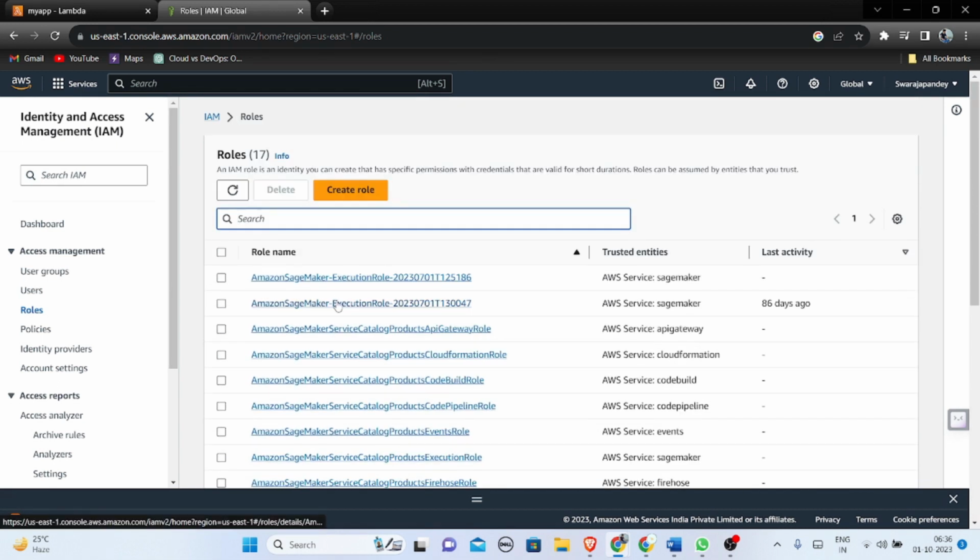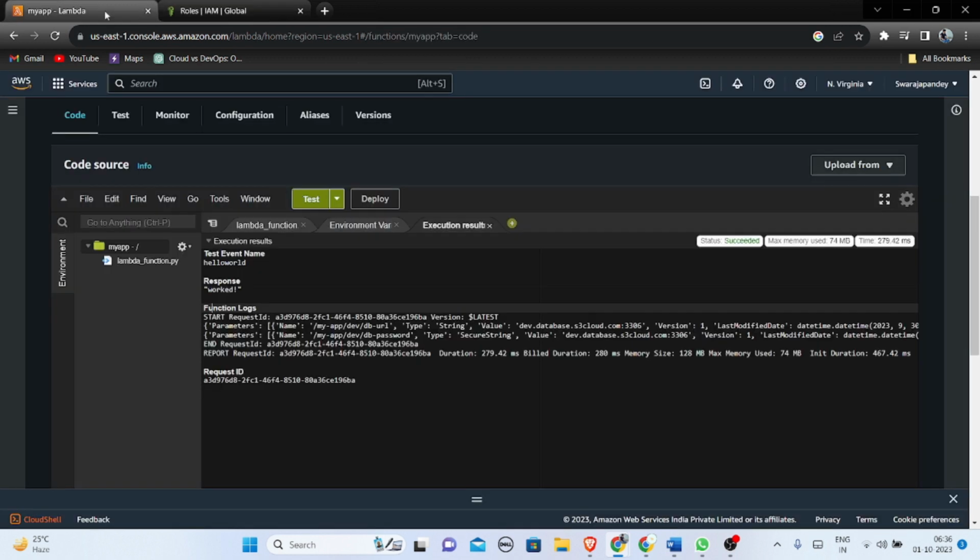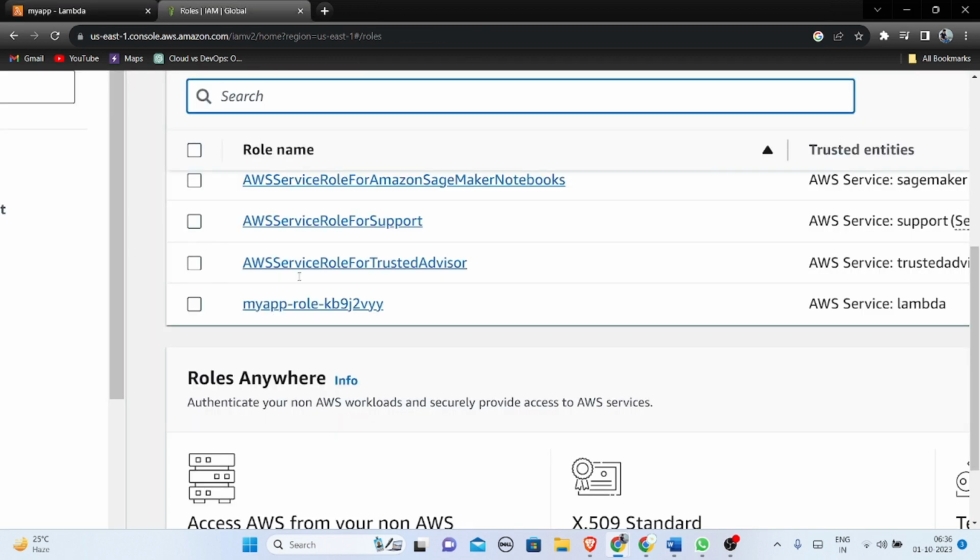An IAM role is an identity that you can create that has specific permissions. I have created my Lambda function, my app, and I want to give some roles, some permissions to it.